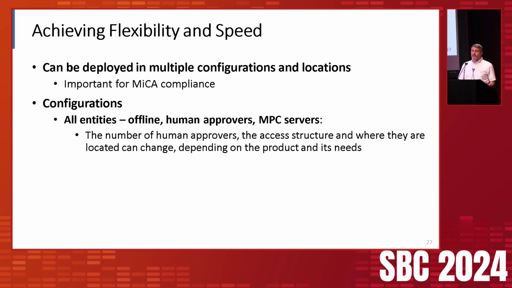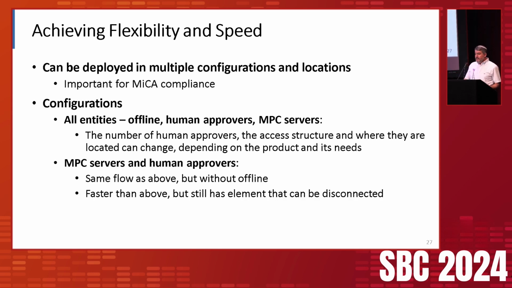Do I need a custodial solution where everyone is in the US? Do I want someone in the UK for MiCA? Do I want human approvers at the customer for a non-custodial setup? All of those can be carried out within the same system. A second type of system is one without an offline environment, so you have MPC servers and human approvers only. It's exactly the same flow as beforehand, but you don't start with the offline environment sub-sharing. So the system works in the same way, but you suddenly get very different properties.